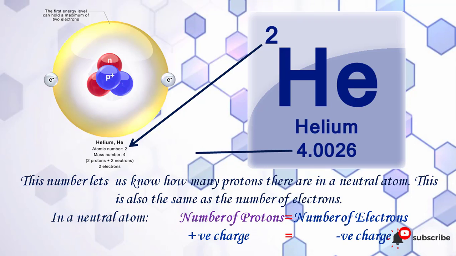The second is the atomic mass, which is the number of protons and neutrons, meaning this is the sum of protons and neutrons. So this number indicates the number of protons and neutrons as a whole. Here are 2 electrons given in this shell, and this indicates that this shell contains a maximum of 2 electrons, as this is the first shell. The second shell can consist of up to 8 electrons, and so on.